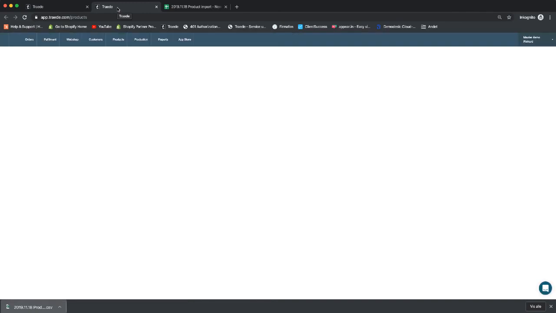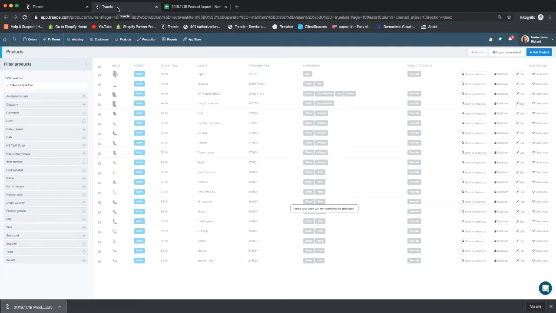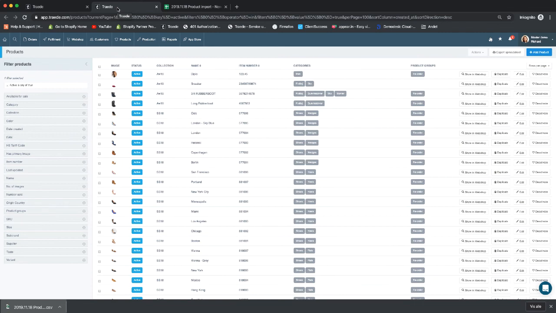So what are we able to find here? The newest product that has been created will always lie on top here, so you'll be able to see when it's imported. A little thing with this is that all these products were already in Traede, but what it will do is that I will be able to go in and find one of the products that I've imported, and it will stand here with all the information that I put in.